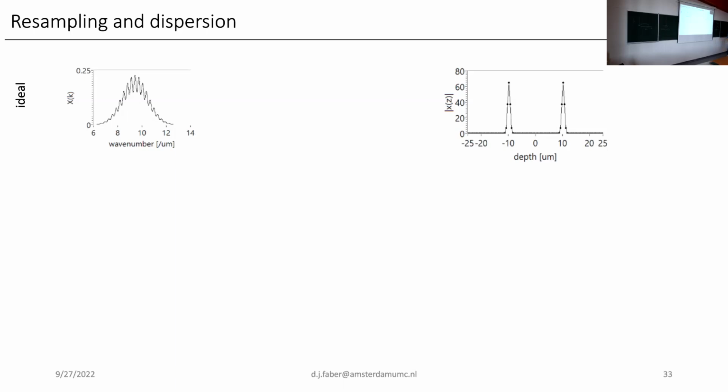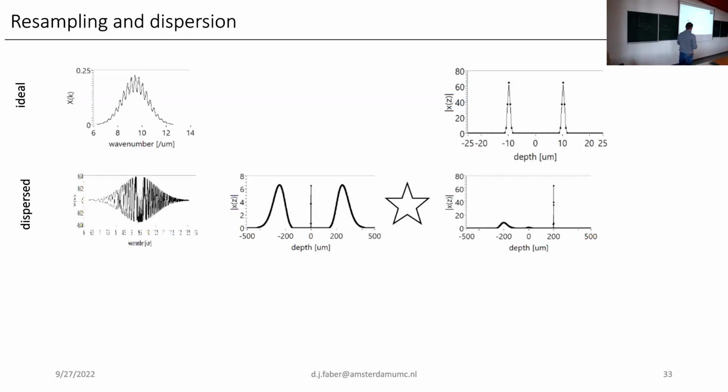This is also an artifact of the Fourier transform. If you take a Fourier transform of a real signal, the result is an even function, so you get a mirror copy of that. Even though you only have one reflector, you do a measurement like this with your spectrum, and you take the Fourier transform, you get two copies of the signal, one at positive distances and one at negative distances. The information contained in both is exactly the same. So in practice, what we do is to simply ignore this part. The calculation will give you that.